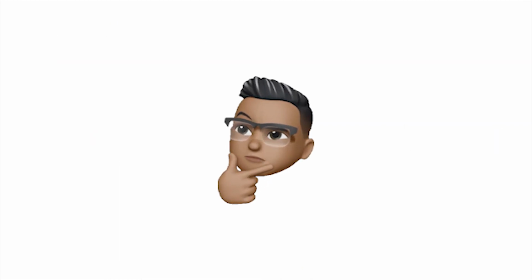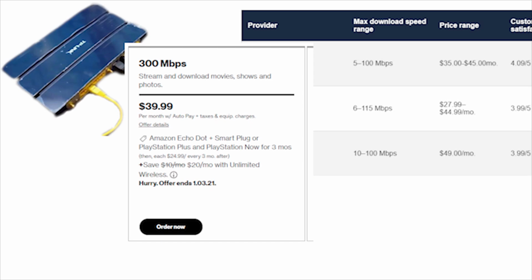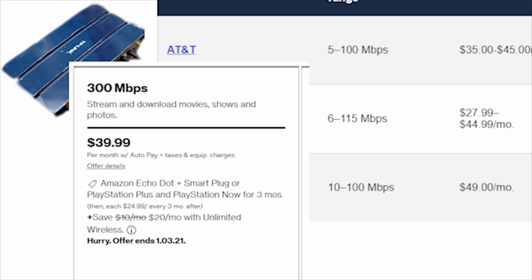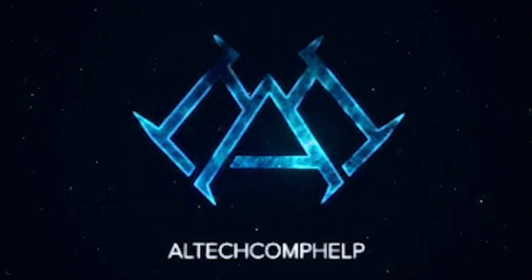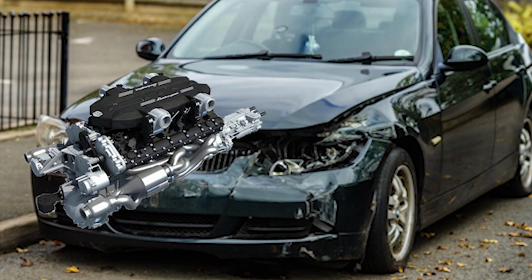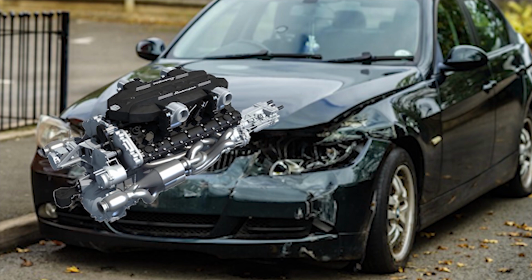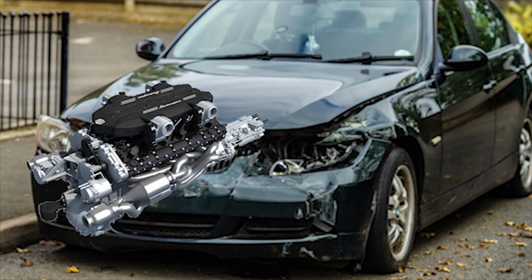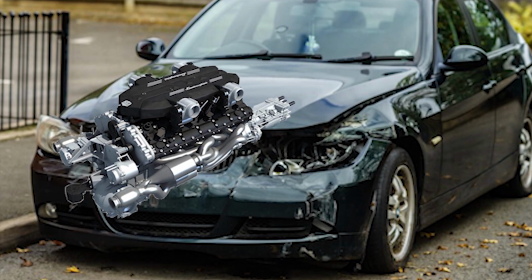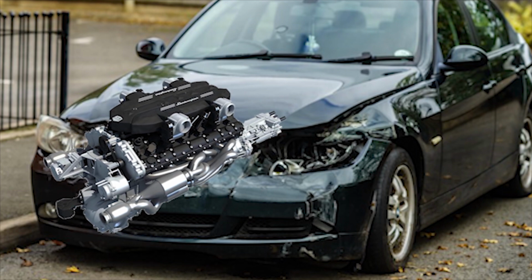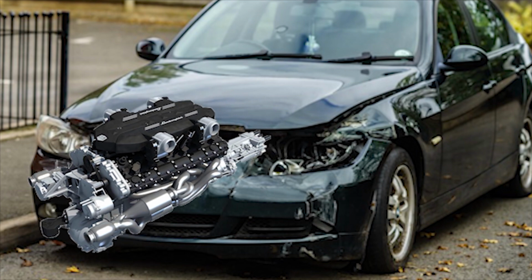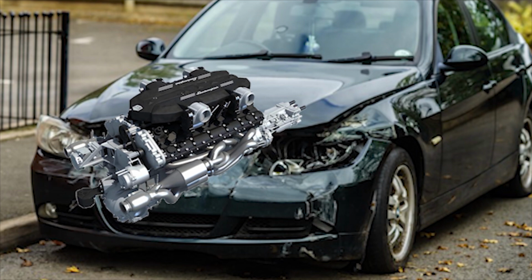One important thing to remember though, if your router is outdated and you pay for low internet speed, you will have slow internet. Just because your machine has incredible speed capability, it doesn't mean that you'll get that speed. Your great speeds are dependent on the router and internet speed provided by your internet service provider. But that's another video. Having a good laptop and an outdated router or slow speed from your internet service provider is like putting a Ferrari engine in a beat-up car.